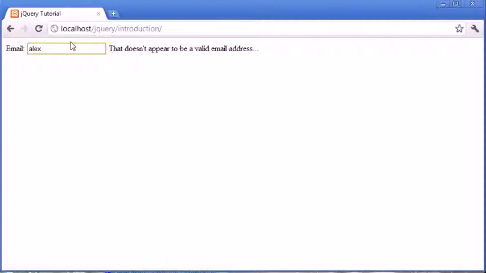You can see I've just started typing and I've typed Alex, and we have the text that doesn't appear to be a valid email address. Then I go ahead and continue typing, and we retrieve this valid email address message. Then when we come away from it, you see that it disappears. However, when we come back, it revalidates it. So if, for example, it was just Alex at, as soon as we click on here, it revalidates the text inside of there.